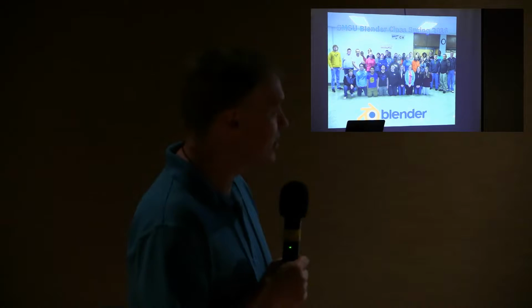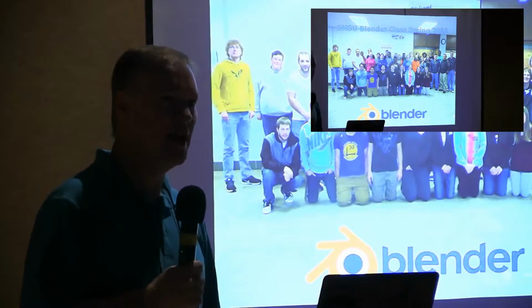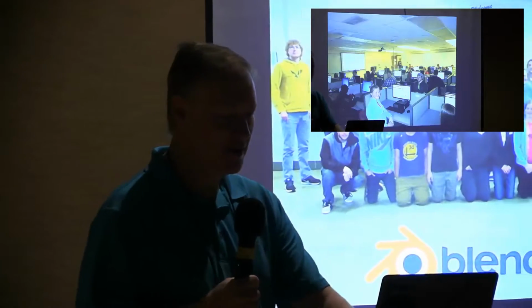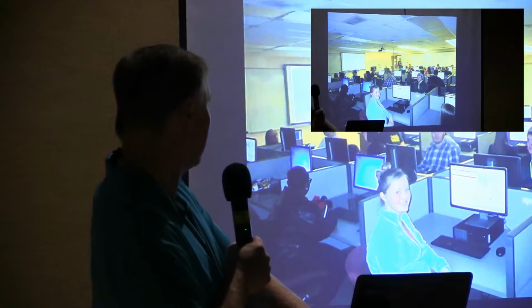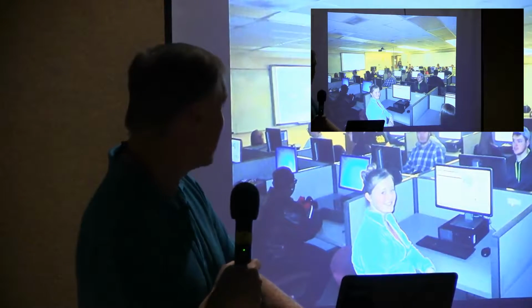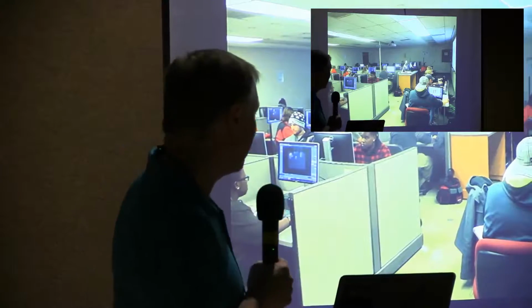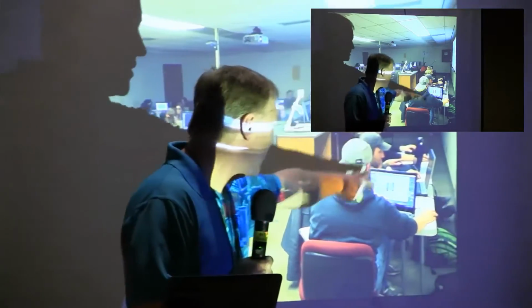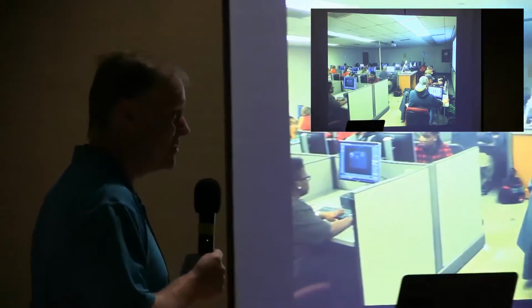And this is the class. It was actually overfull. We have 30 workstations, and I had about 34 people. So here's the class in our workshop, running through some of the activities. And you can see up here, this is the overflow table. These extra people wanted to take the course, and I said, well, you can if you bring your own laptop, and we set up an extra table. And so we got them through the course.